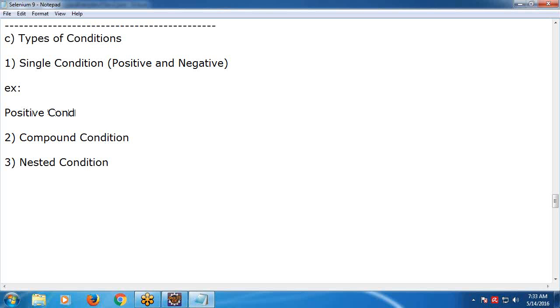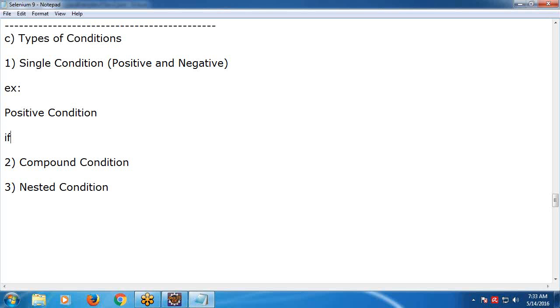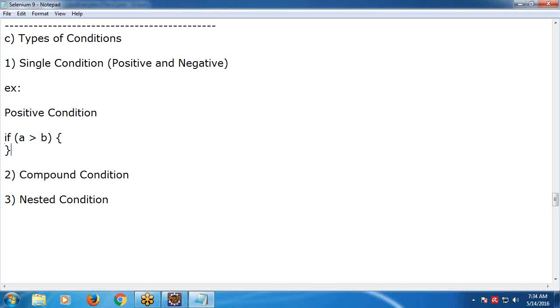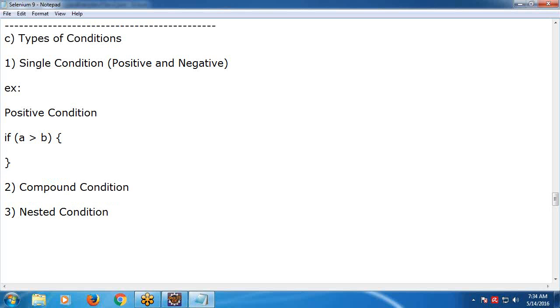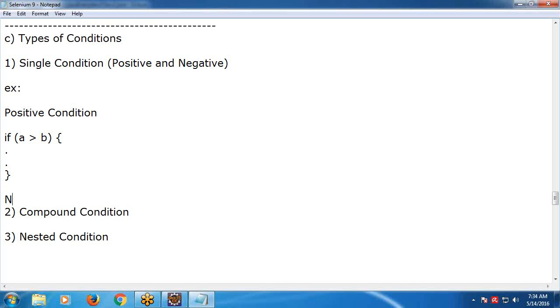Single condition, positive condition. If, open parenthesis, A greater than B, open curly braces, close curly braces. If A greater than B. This is positive condition. Next, negative condition.